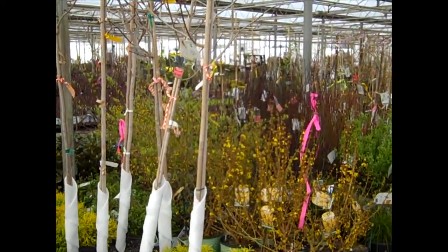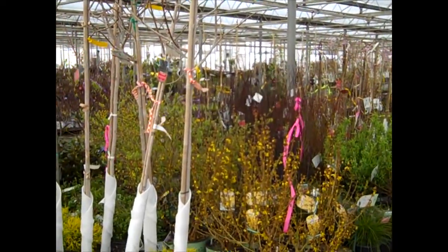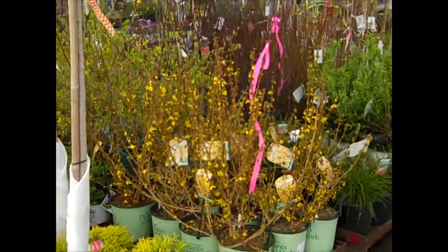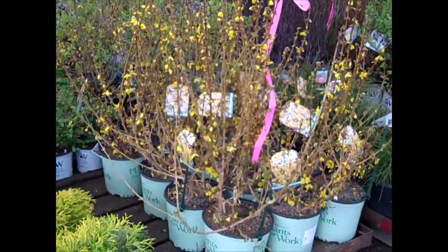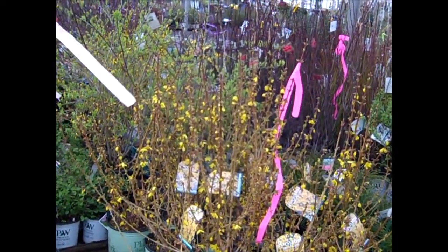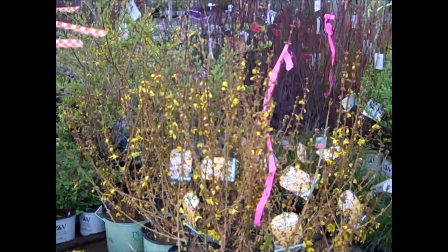Hey, it's Wednesday and we're on the Willoway Dock. Look at all these gorgeous plants shipping on the dock. Let's take a quick walk through and check them out. First of all, right here we have a beautiful Forsythia. This is Magical Gold in the Plants at Work series. This is another one that blooms up and down the stems — big, large flowers, much larger than most varieties, and a great selection.